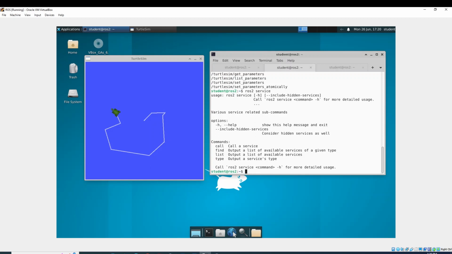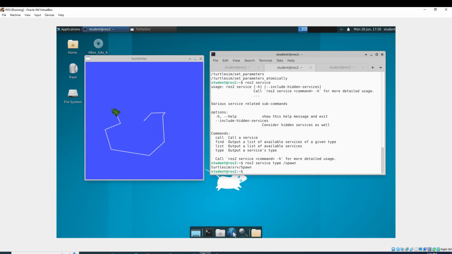We'll do type. ROS2 service type, and we'll say spawn. It says, okay, this is a turtlesim Spawn type.